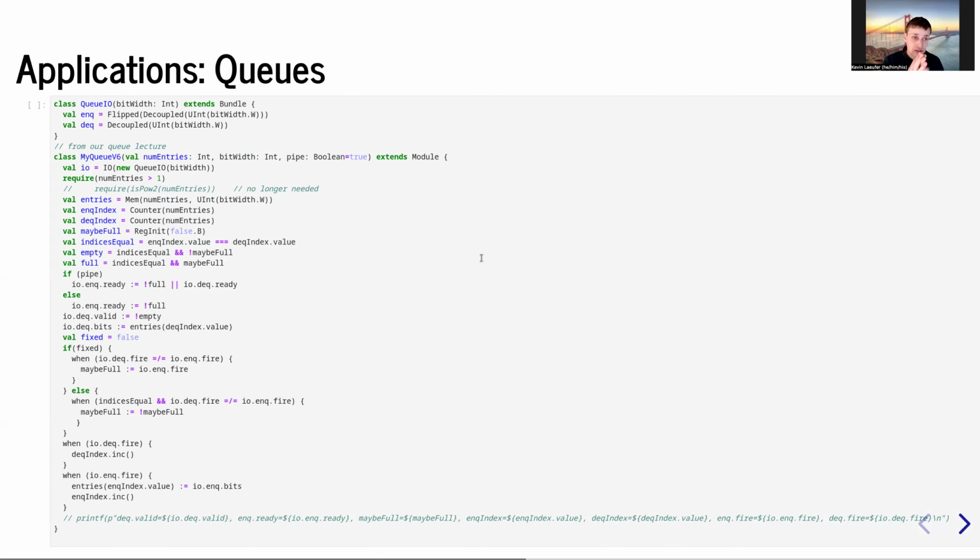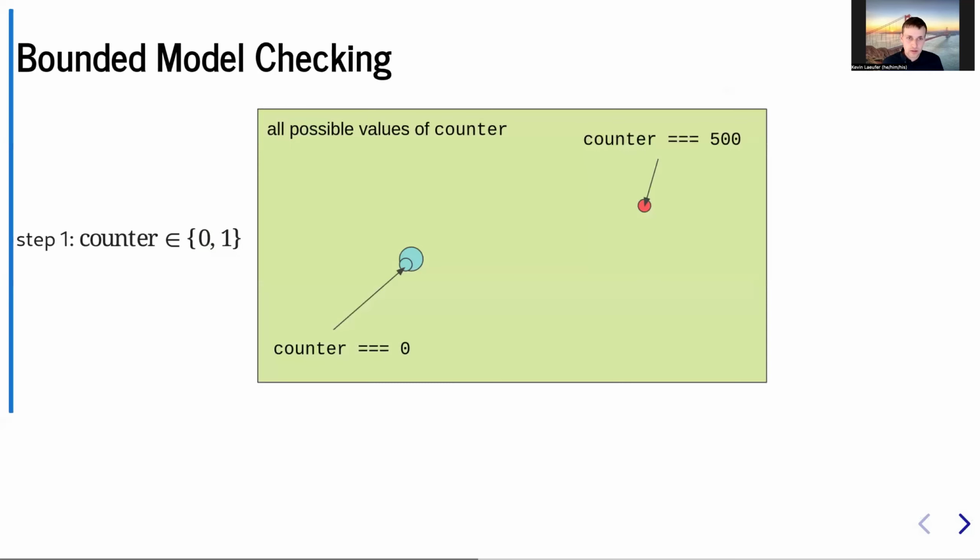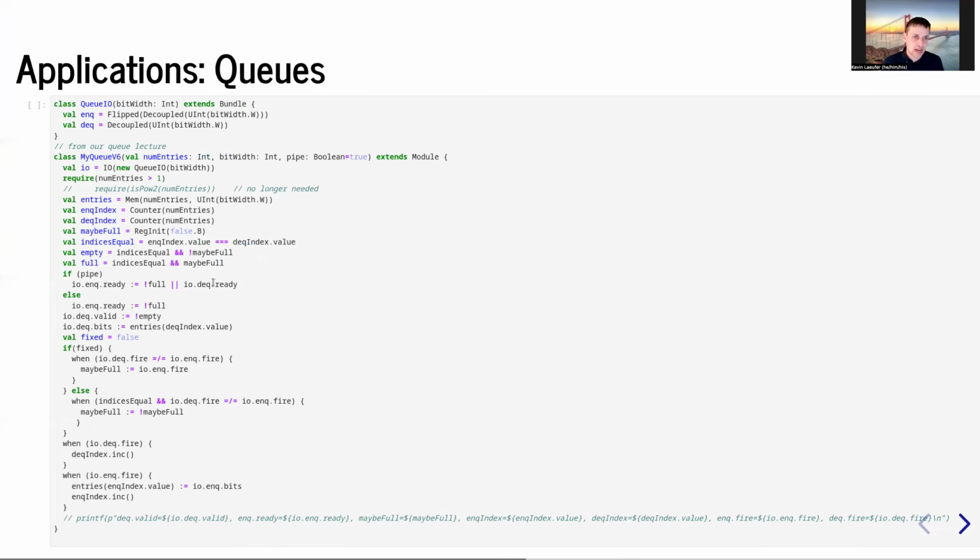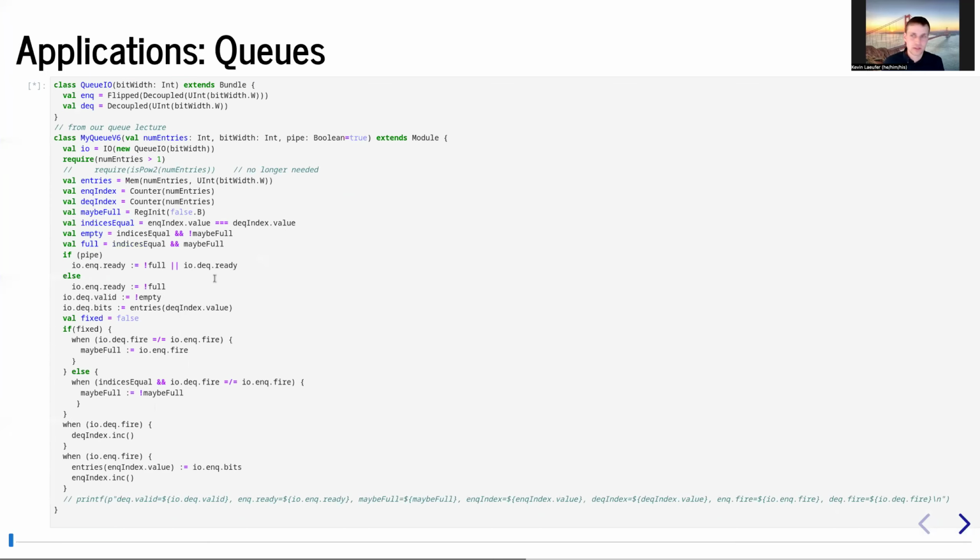This is a queue from an old iteration of this class. At the time, I was looking into verifying queues, and I was looking at all the queues that were done for this class. There's one of them where I found a small problem, and we'll try to recreate that right now. You don't really need to care about the actual Chisel code for this queue. It is too much to understand in the short amount of time that we have.